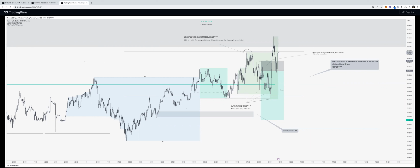And then these wicks already, this is what I marked on. As soon as I saw this wick, or this wick, I was like, bro, every break is a wick. Why is it not a strong candle? What is price trying to tell me? Price is trying to tell me that it wants to turn around, wants to go bullish. So it was just engineering liquidity, and with those wicks, it was engineering buys into the market, and then the buys would have their stops around here, their stops taken out, and then we go bullish.